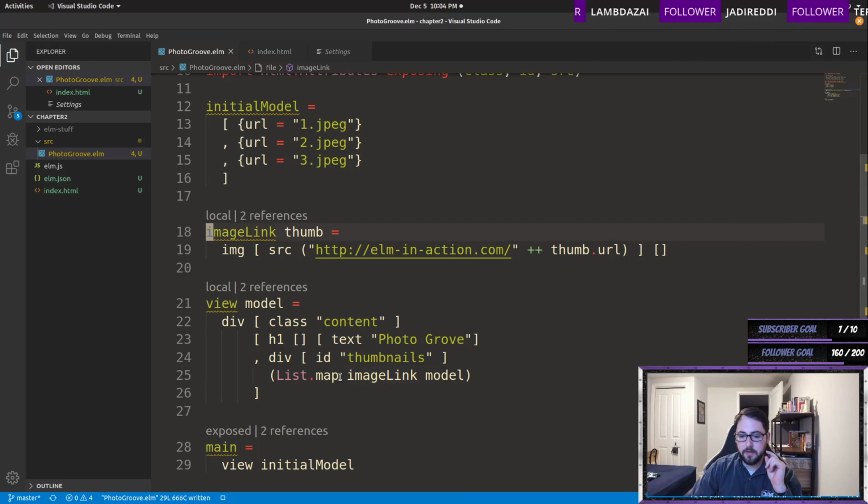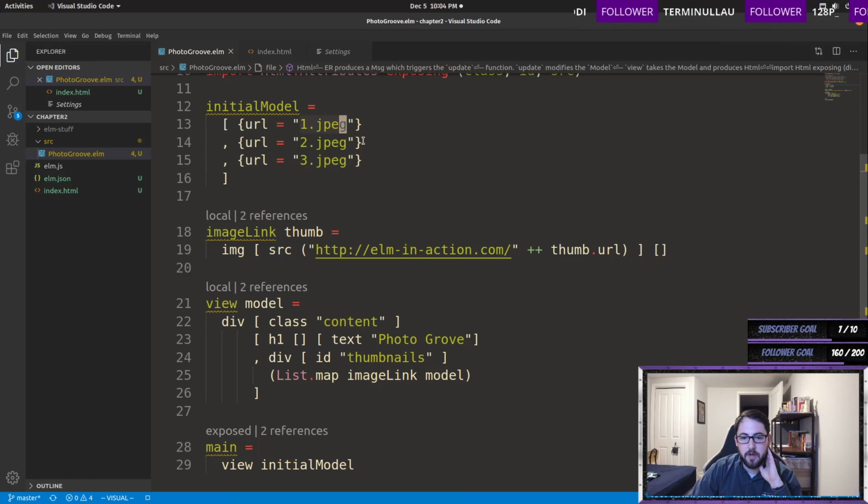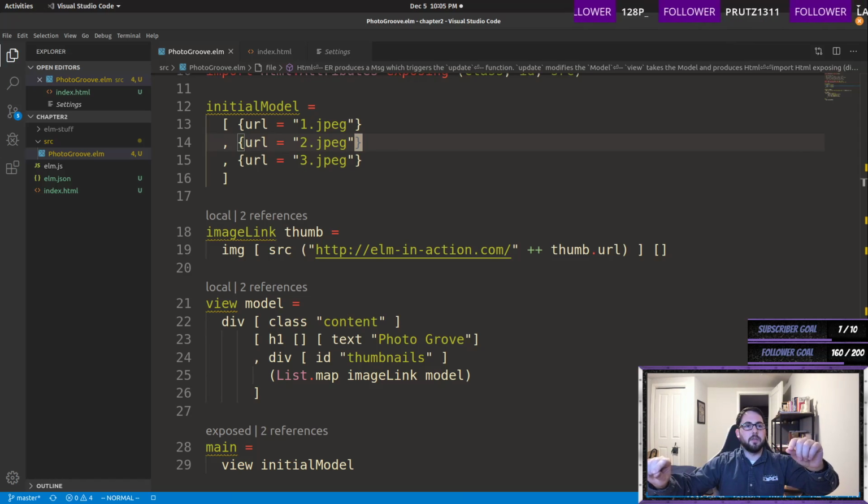Okay, so we talked about list. I already knew about list.map, so the book is talking about list.map, but I know it exists, so we just wrote the function. I don't know why we're calling this a thumbnail, but okay. I thought a thumbnail was just like a tag underneath a file. Oh, like specific for URLs. That could be. I don't know. All right, so we know about this. We know view thumbnail.